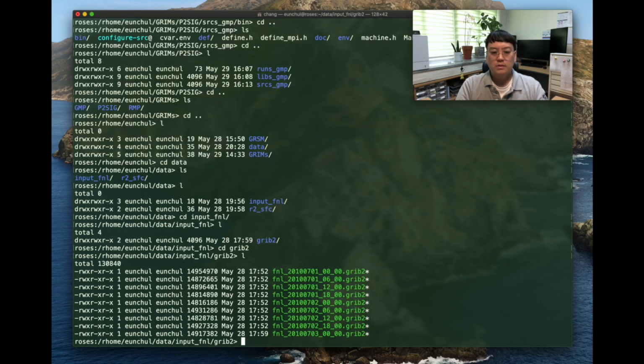Okay, so this is it. But as you can see, this final analysis is presented in the GRIB2 format. So before we run the p2sig, we have to convert this GRIB2 dataset to the GRIB1 data format.